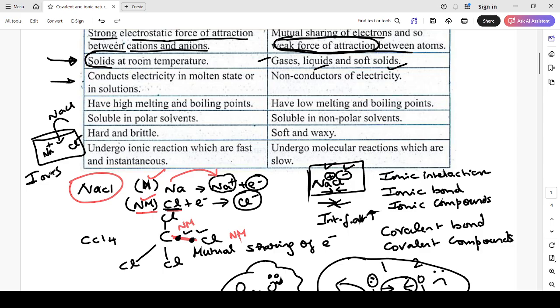Consider you are going to take fresh water from mineral water. I'm going to take mineral water and pass electricity through it. I'm going to fill the bucket with tap water and pass electricity through it. In which case will the electricity pass? In which case, do you think the electricity would pass?